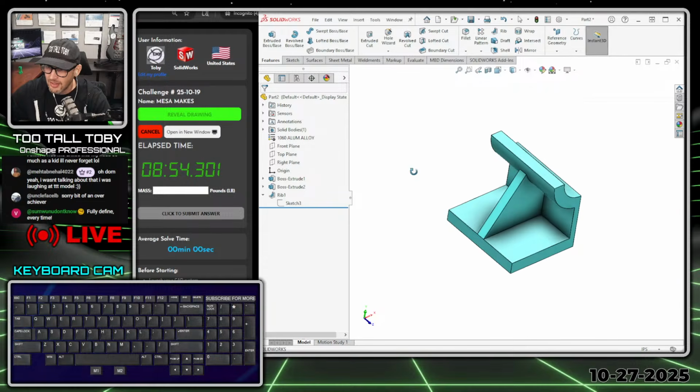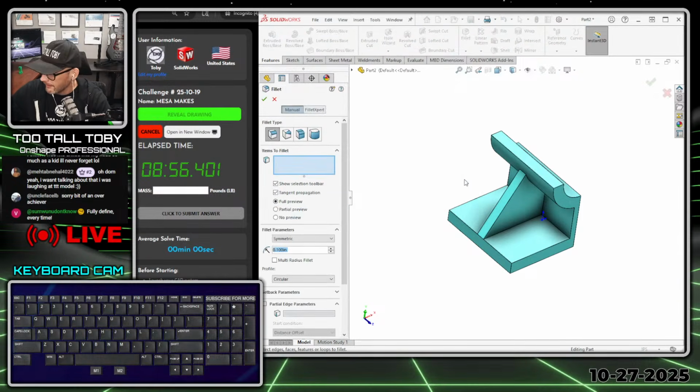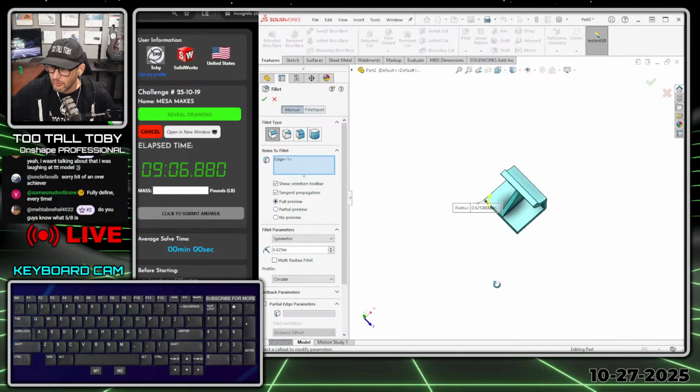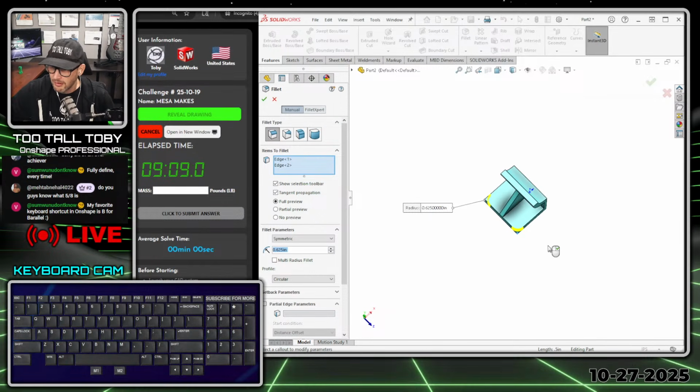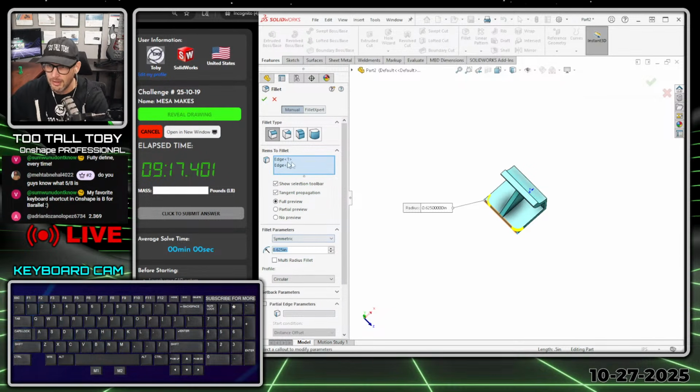Okay, we exit that sketch. There we go. S key, fillet. The fillet on this thing is 5/8, enter, and 1, 2. Remember in SolidWorks, if you're ever at a weird angle, sometimes it's easier just to window select. Especially if you're zoomed out like this, sometimes it's easier to just window select to get that edge instead of trying to get, you know, is it a face, this edge, this edge, this edge, which one is it? Sometimes it's easier just to do a window select.